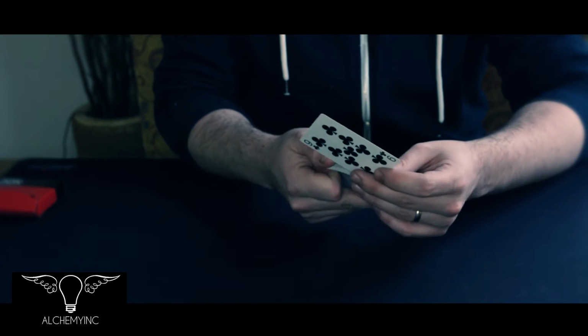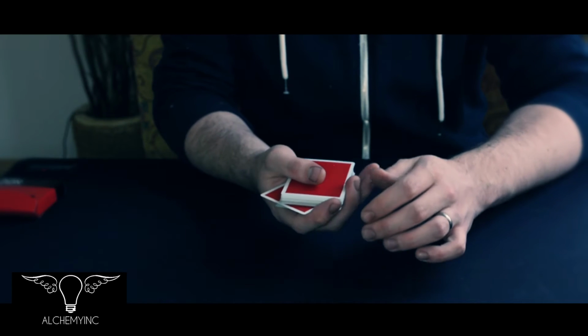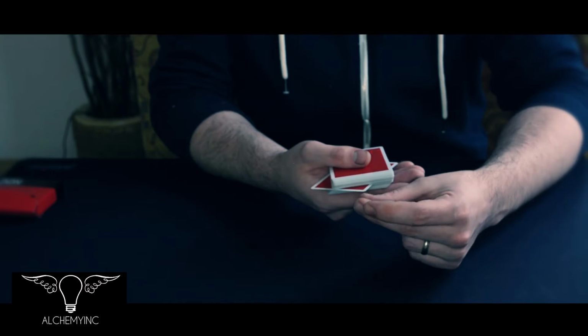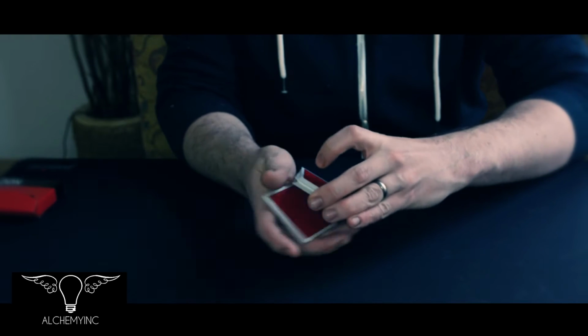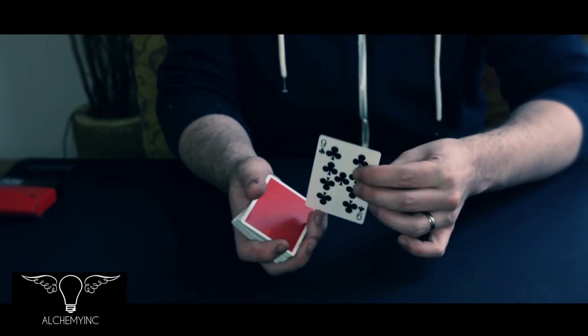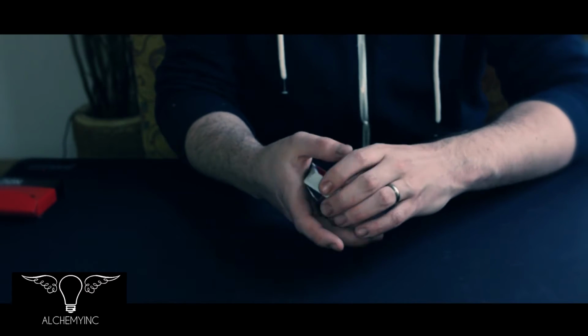So again, from there, you place it just into the middle there, give it a flick into the center of the pack. From there, you can do a double undercut, and I know that that 9 is then on top. Now, how are we doing this?